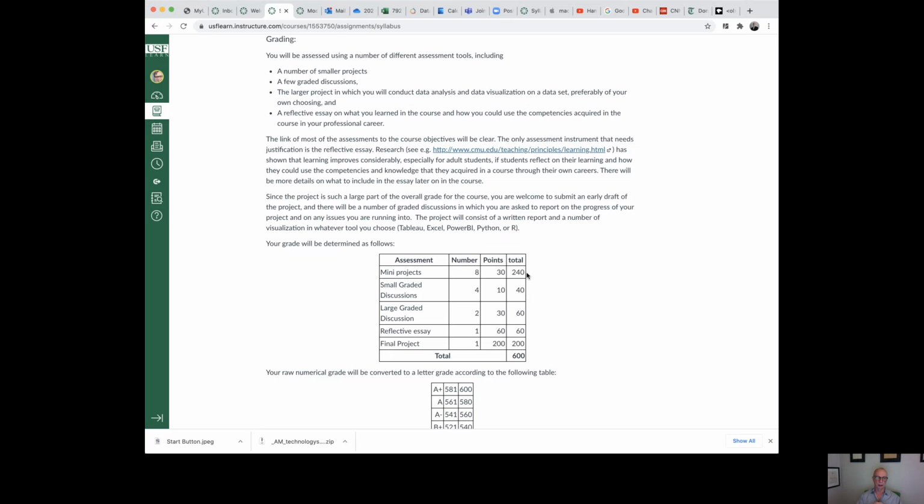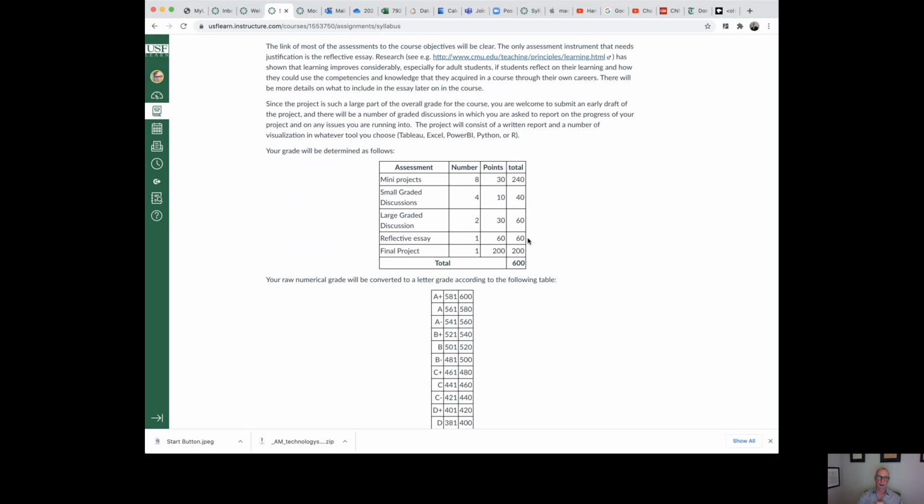There are also a fairly large number of mini projects. They are relevant to learning outcomes 3 and 4, and hence indirectly to learning outcome 5. And they will allow you to develop the skills to use data visualization tools or to create visualizations in programming languages. You see that about 10% of the grades come from graded discussions. They are relevant to the first 2 learning outcomes. One concerns truthful and misleading visualizations, and the other one concerns data visualization and visual impairment.